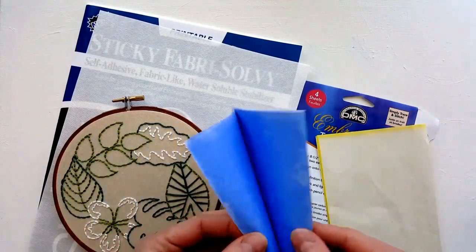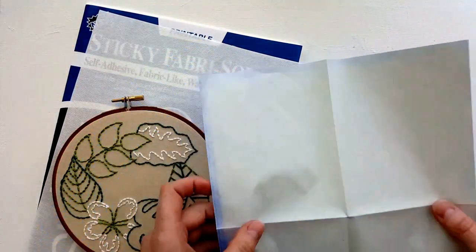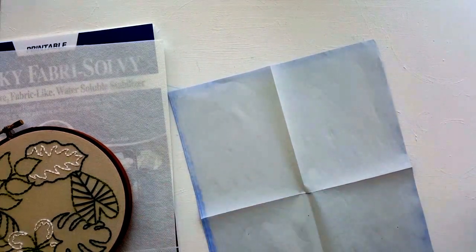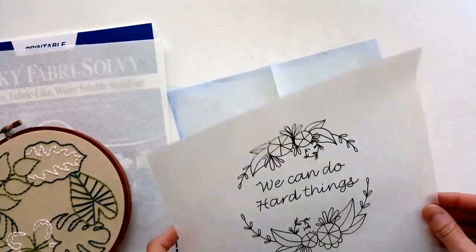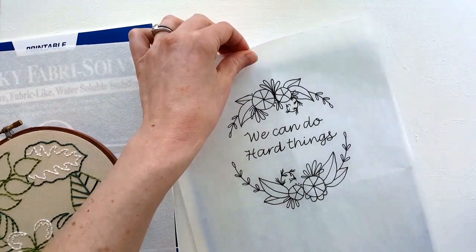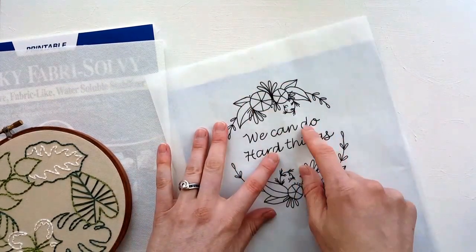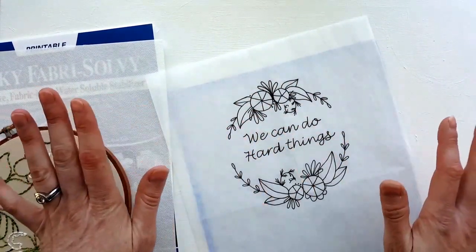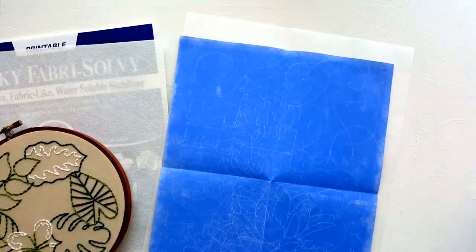Here's another option: tracing paper — it's carbon paper. You can see I've used this one before; you can use it many, many times. You put it carbon-side down onto your fabric, then your design goes on top. Tape your design onto the fabric so it doesn't move while you're tracing — the carbon paper can move around, that doesn't matter. Then just trace with a pen. I like to use a different color pen than my design so I know where I've been, like a red ballpoint. Go slow and take your time, and when you're done you'll lift it off and your design will be in blue on your fabric.